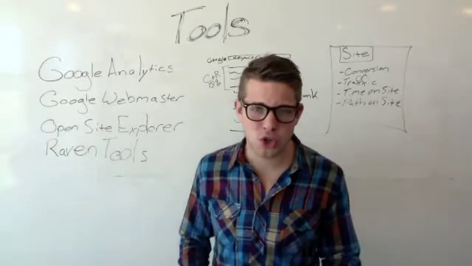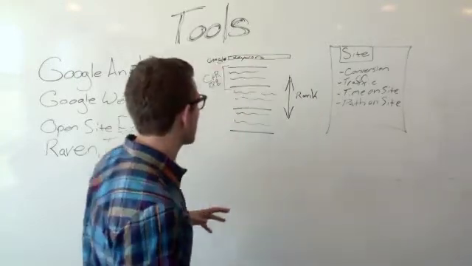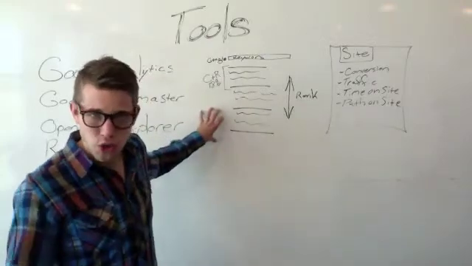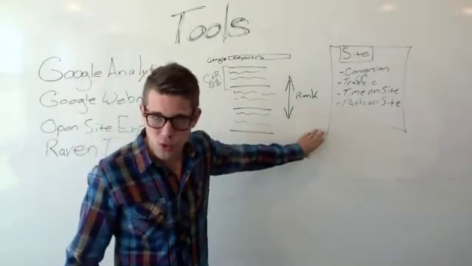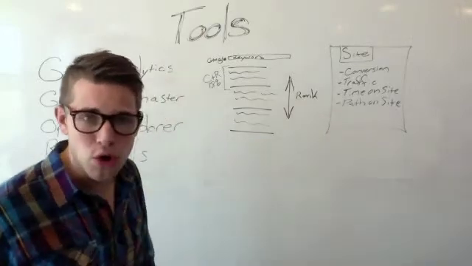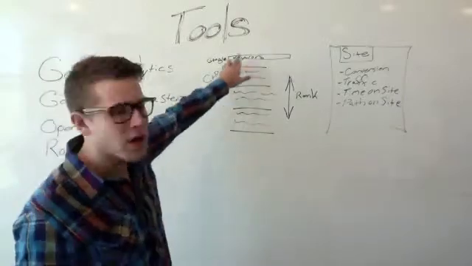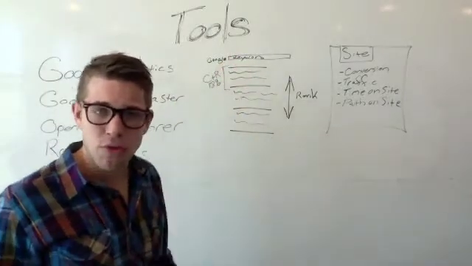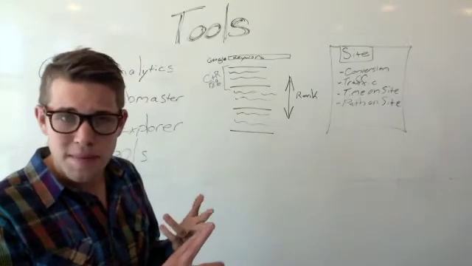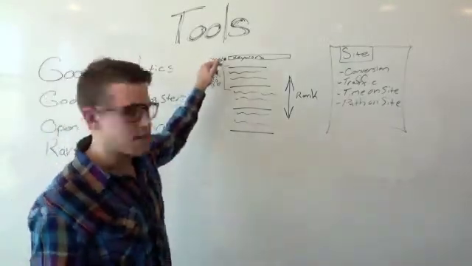So when you're thinking about tracking, you want to think about 2 different things. You want to think about tracking what happens on the search page, or on Google's page, and then you want to think about tracking what happens on your actual website. So some of the things you'll want to look at when you're tracking on Google's page. The first thing is, what keyword did someone use to find your site? You can find that through either Google Analytics or Google Webmaster Tools. They'll both show the same data. Which keywords drove to your site most commonly?